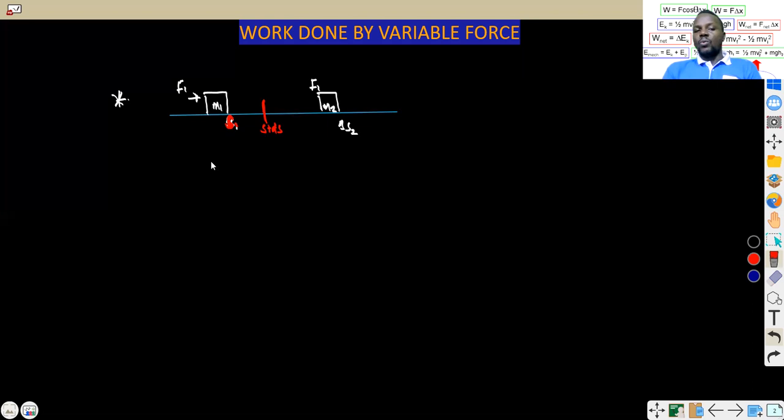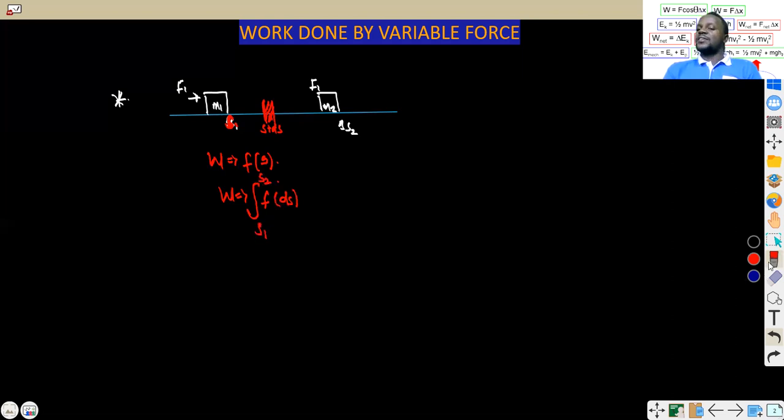So whenever work done, listen guys, is given as a function of x, whereby x is now, or let me use the s I'm using for understanding's sake. Whenever work done is given as a function of s, what we do is get the area under the curve of this elemental part we have taken. You can watch my basis of integration, I've done all this stuff. What we do now is take the integration of F ds. We are taking the limit of distance from s1 to s2.